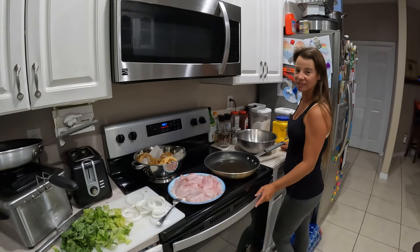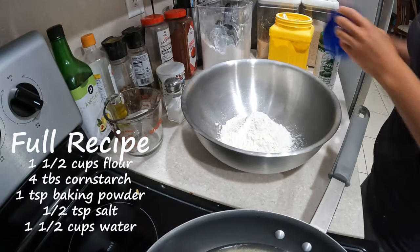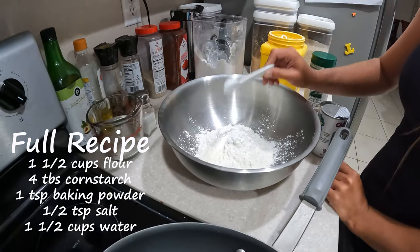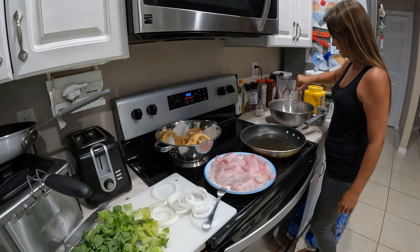Guys, I'm going to show you how I make this fish batter. First, you take a cup and a half of flour, 4 tablespoons of cornstarch, a teaspoon of salt, a teaspoon of baking powder, and a cup and a half of water. So just mix that all together.